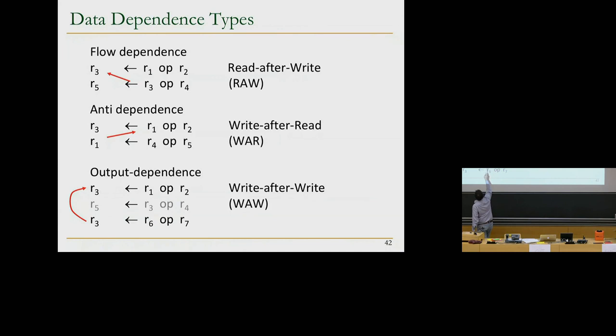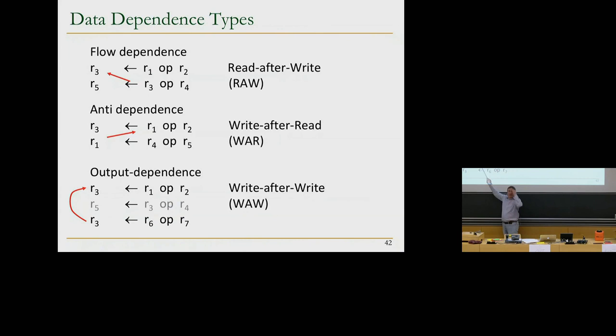The anti-dependence is kind of the same way. You have here a dependence that you have R1 operating with R2, and in the next line you are operating R4 and R5. Now, this R1 is not the problem. I mean, the problem there was we first had to calculate R3 so we could use it. Here the problem is this one could get overwritten before this one is used, consumed in the operation. It depends on how the operations are executed, but if we are not careful, this is not automatic. We cannot always guarantee that before I use this, I overwrite this, although it looks like it's a later operation.